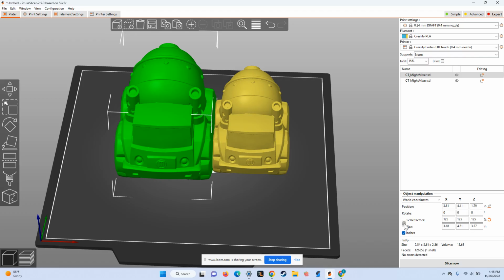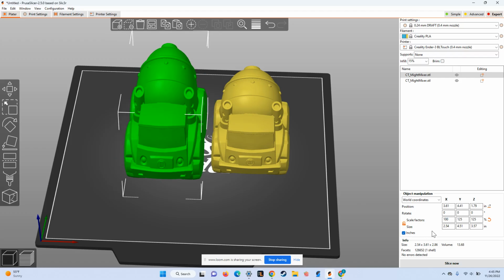If you want to scale without it being uniform, you can click on this lock right here. And if I change that to 100, you can see that it's scaled to 100 on the X, but on the Y and Z, it stayed at 125.